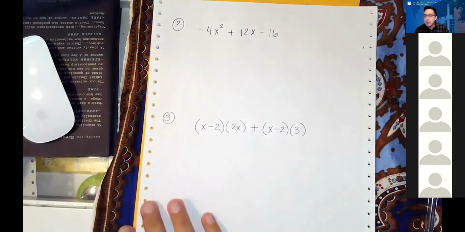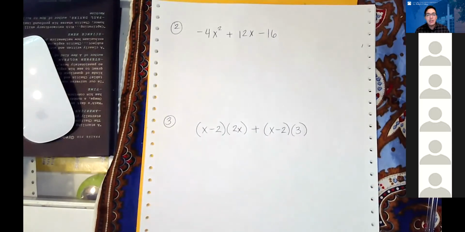So really what I want you to be able to do right now is identify what the greatest common factor is. And if you can, go ahead and factor these polynomials completely. Again, we're just factoring out the greatest common factor. I'll give you about 2 to 3 minutes to examine these. When you're done, just type them in the chat and we'll discuss them here a bit.